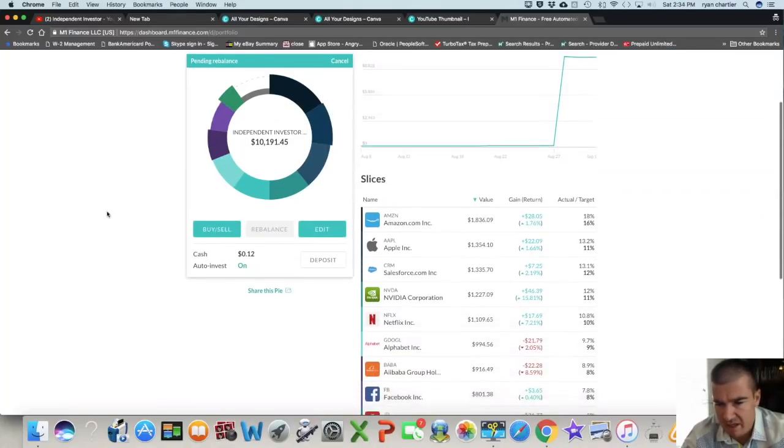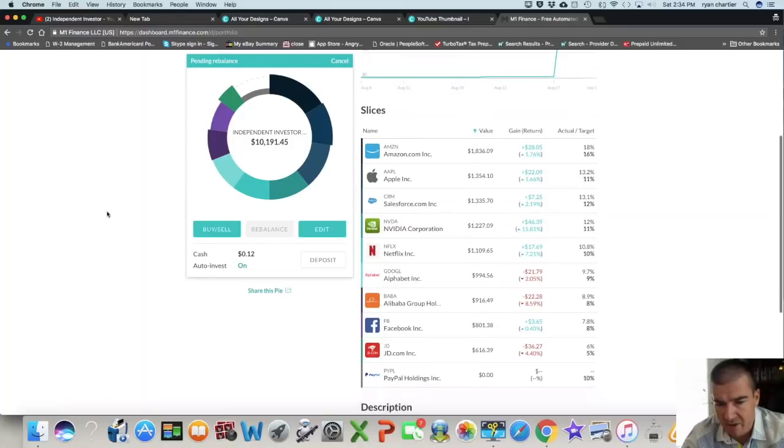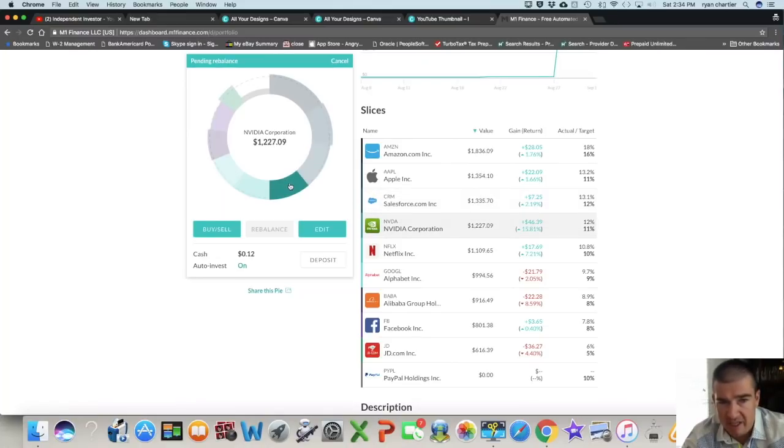So you guys are kind of seeing, you know, what the starting values are. I told you I was going to disclose what it was that I actually had in the portfolio. But you can kind of see when I hover over this, it actually brings the Amazon holdings up. And as I click through here, you can see here where Apple's highlighted, and then around the horn here, Salesforce, NVIDIA, and so on.